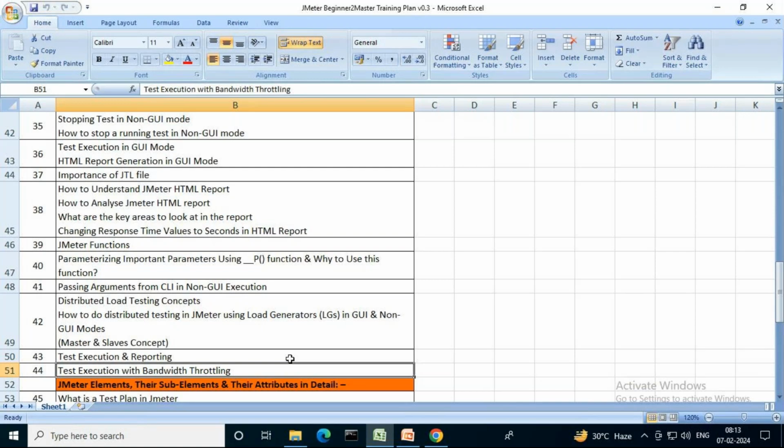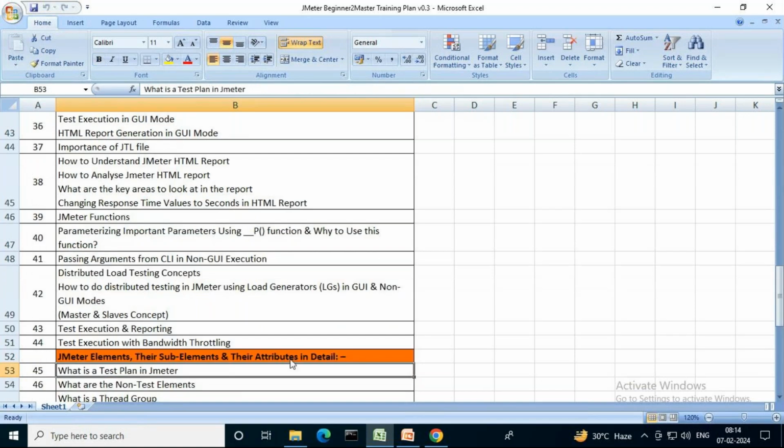Okay. Coming to the next topics, guys. So now there were some questions, like we can do correlation using some other elements also. Similarly, as I told, there are 12 major elements in JMeter, or 12 categories. Under those 12 categories, again, we have so many different elements. So now we are going to see the other elements in detail, because up to now you would have a very good understanding about JMeter. You would be in a very confident position to develop your scripts, to execute your scripts, to do the workload model, all those things. So now we will go and see about other elements.